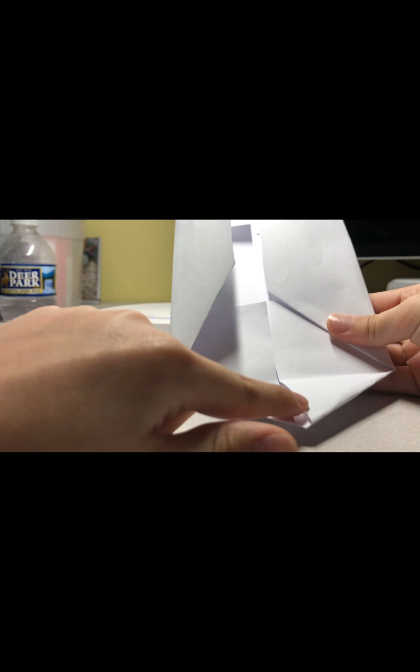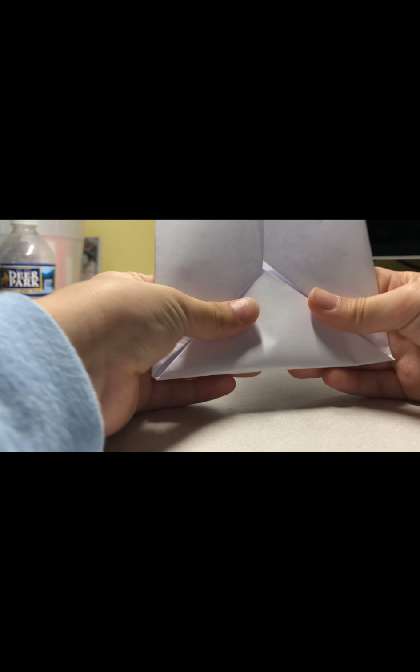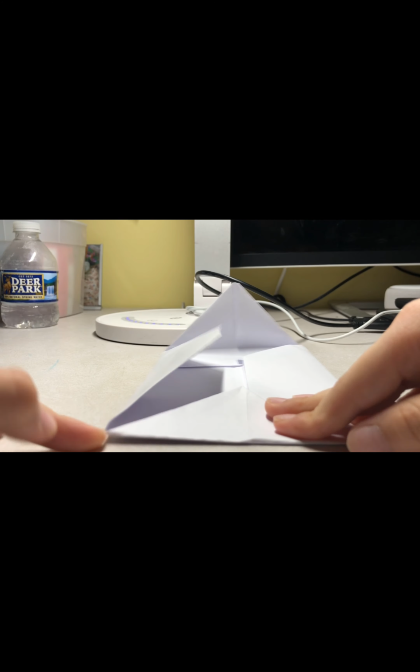Now fold this part here to here, like that. Now repeat the same thing on the other side. Now a little trickier part, but here's how it's supposed to look.